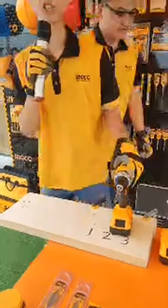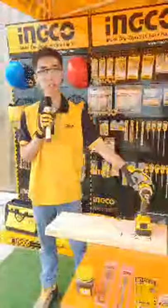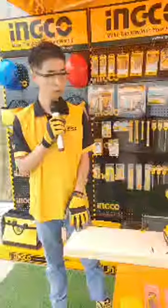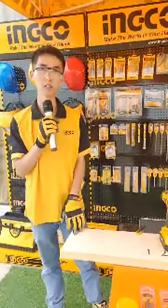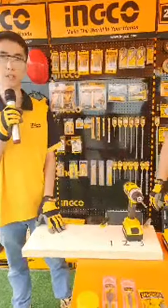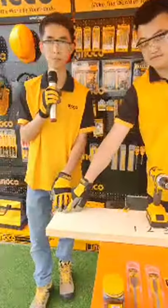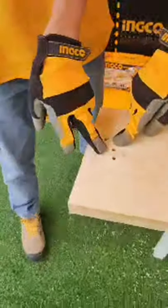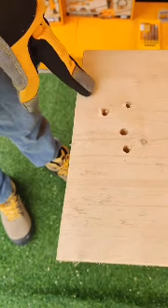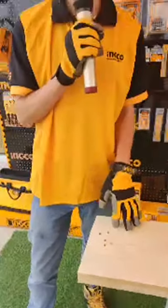Actually, this drill bit is special for metal. You can see when we drill wood, the surface drilled by this metal drill bit is rough, not as clean as with the wood drill bit. Yes, you can see here. This is the wood drill bit and this is the metal drill bit. So the metal drill bit can drill on wood, but the surface is not good.